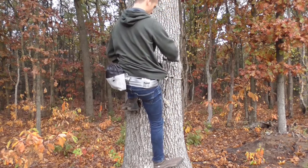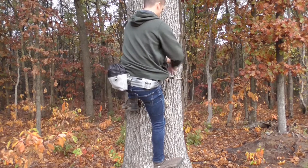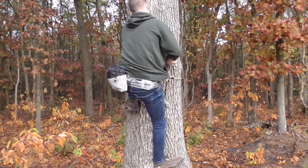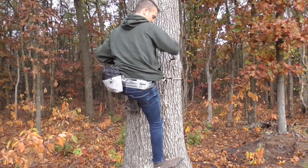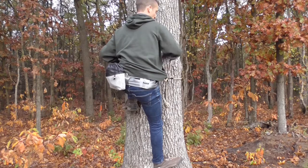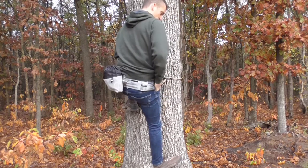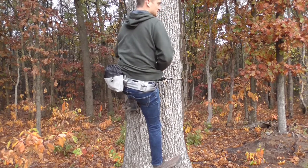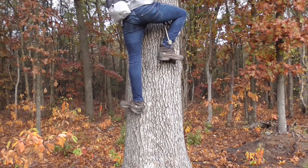Make sure your lineman belt is out of the way — I've run into that a couple of times. You can see how it just spits the chunks of wood right out of there, and it's not hard. It looks like a lot of work but it really doesn't make you sweat — there's not any resistance to it. That bit just goes in there nice and easy. Pull it right out, pop it in, and you would just continue to climb up just like that.